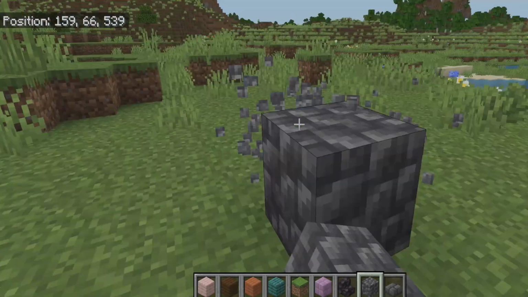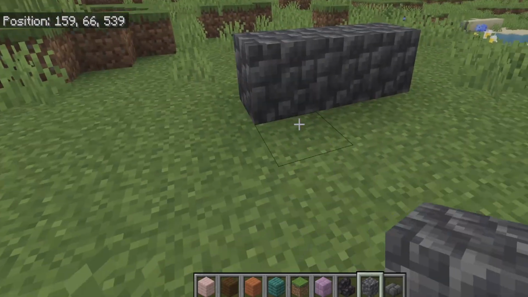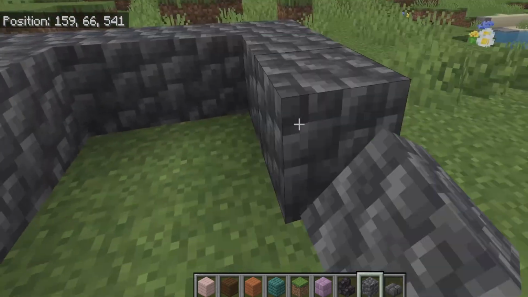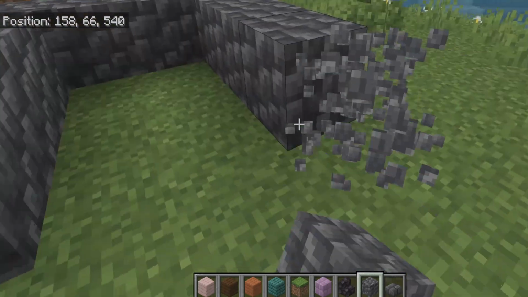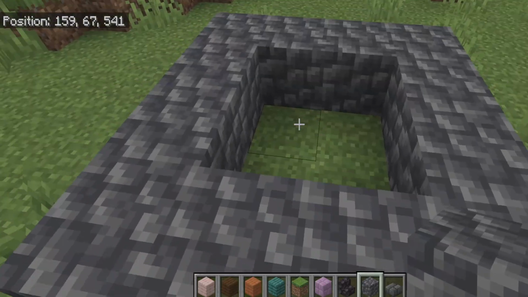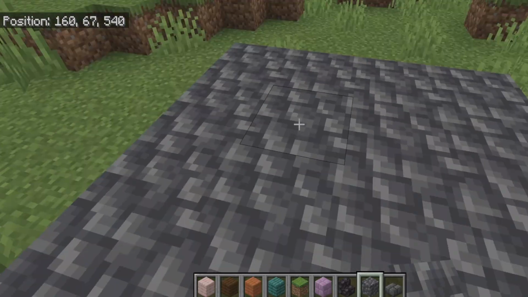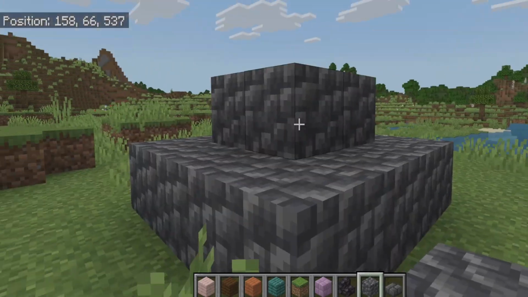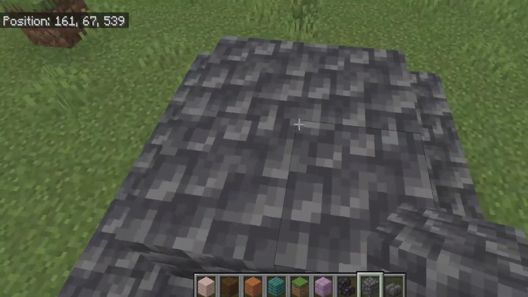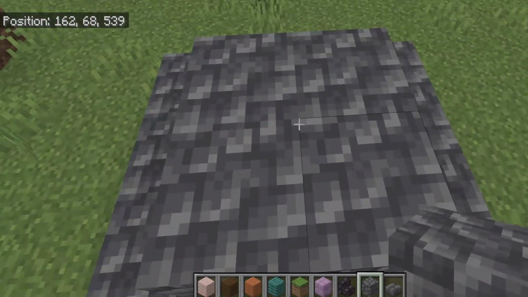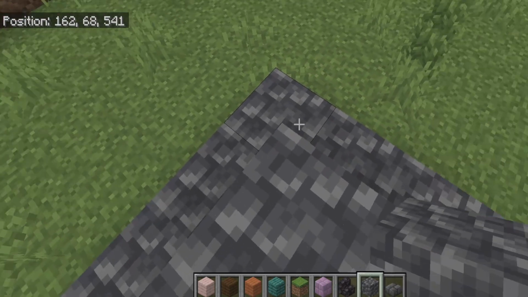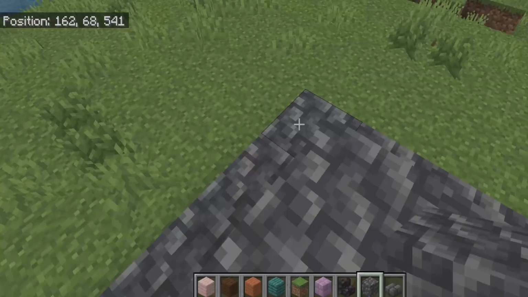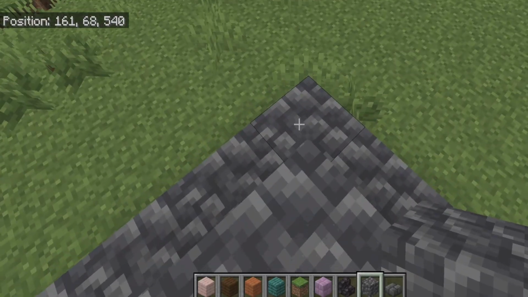So basically, for a pyramid, the one on the inside is going to be one less than the number you have on the outside. So as we go up higher, you're going to go one less. And then if you want a top one, you want to make sure that you build, so this is 1, 2, 3, 4, you want to make sure you build an odd number out. Let me show you what I mean.